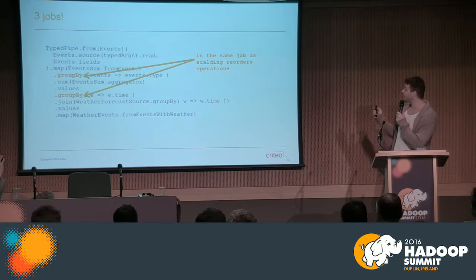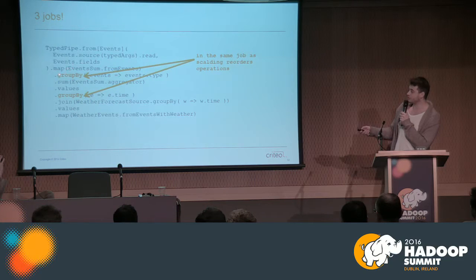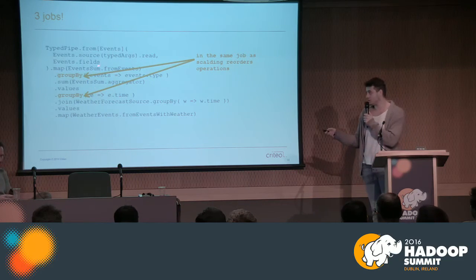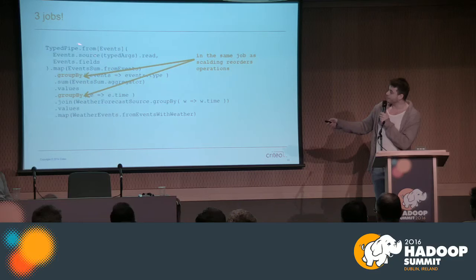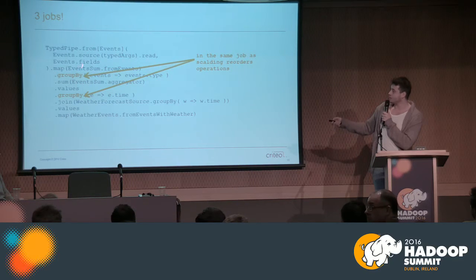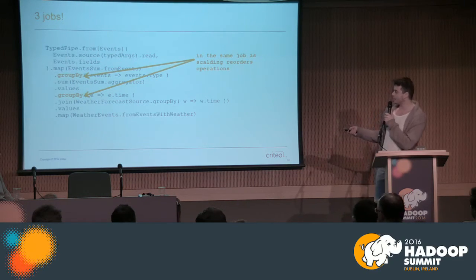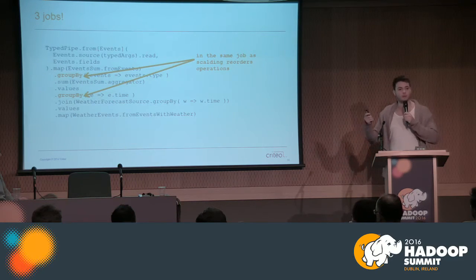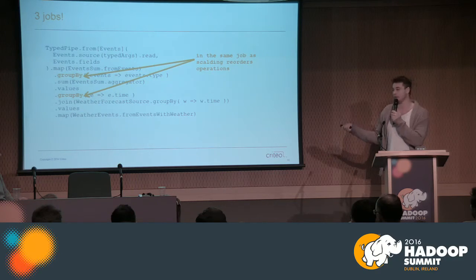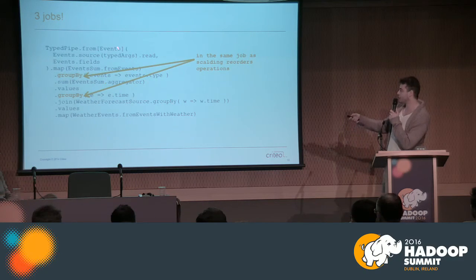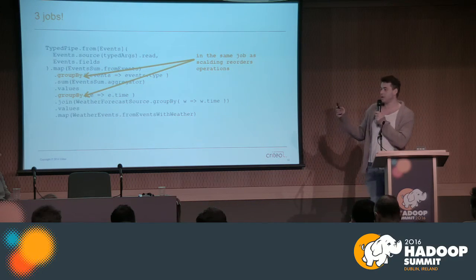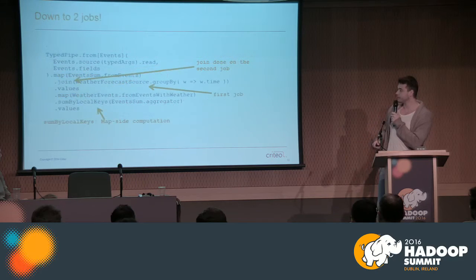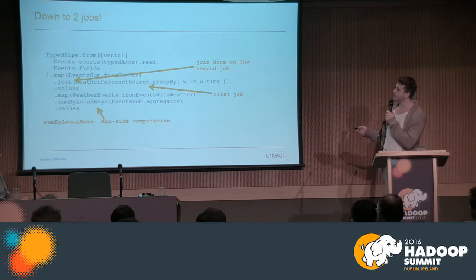optimizations, especially the reordering of operations. We have the 2 group bys following all the sources, so the reading of the source, meaning that probably we don't need to trigger a reduce as we already have all the data from a single source. So it means that the two jobs actually are within a single one. With this piece of code, we have 3 jobs. Can we optimize it? We can, and we can take off 1 job.